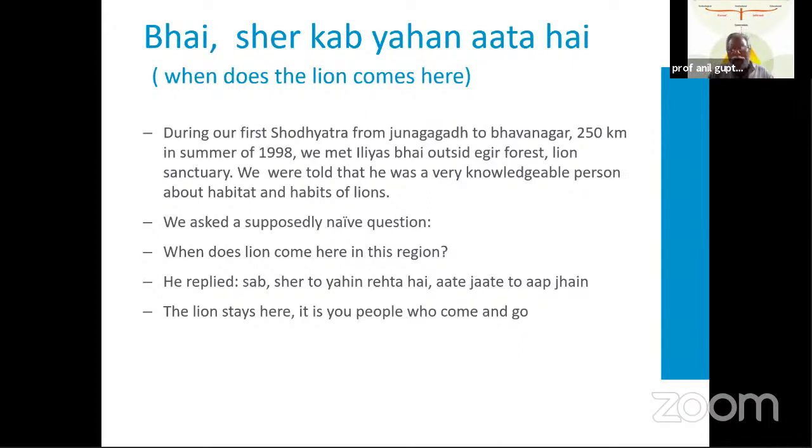You know that lion can go more than 80 kilometers or 100 kilometers in a day if he wishes to, in search of his food or prey. So lion comes here, goes from one place to another. So sometimes the way we define the problem by talking to common people, by talking to the community members, because we have knowledge, they have wisdom. And it helps to talk to the elders, spend some time with them, and transform our worldview, transform our way of thinking so that we can be more productive, we can be more insightful, we can be more counterintuitive in our thinking.